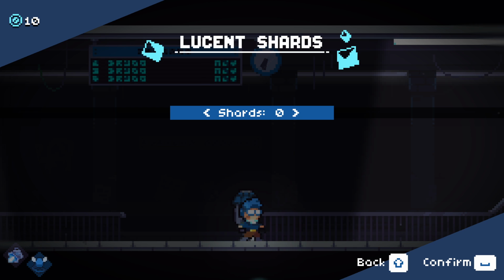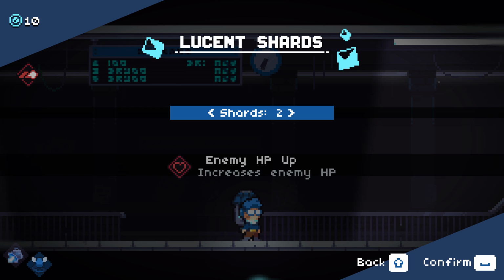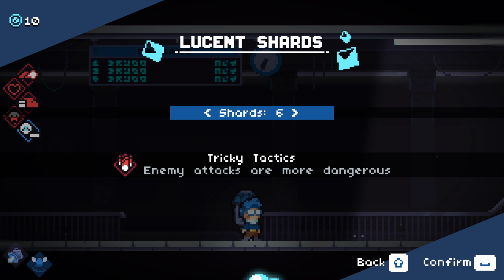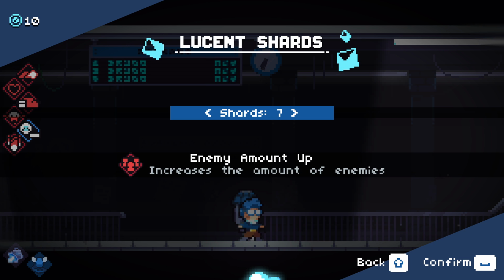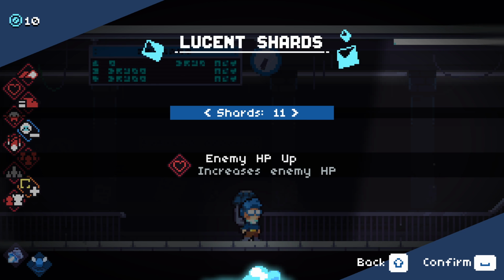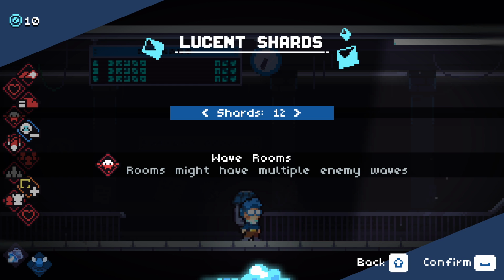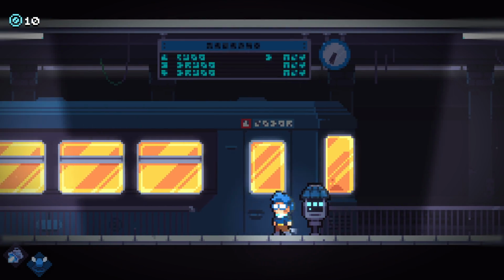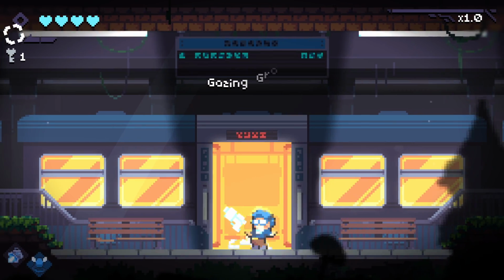It's Revita, shard 13. All of the shards include enemy shot speed up, enemy HP up, enemy speed up, extra waves in rooms, lower soul amount, tricky tactics, meaning extra enemy attacks. I'm not going for the rhythm anymore. Enemy attacks have been made more difficult. There's more enemies, more traps, more rooms, more enemies that show up from later floors earlier. Enemy HP up again, waves up again. And this one, which is what's ruined my life, is the enemy damage up. Enemies do 1.5 damage instead of 1 damage.